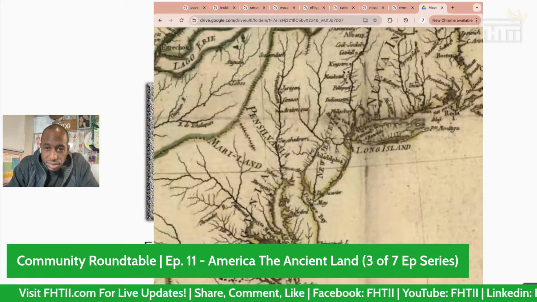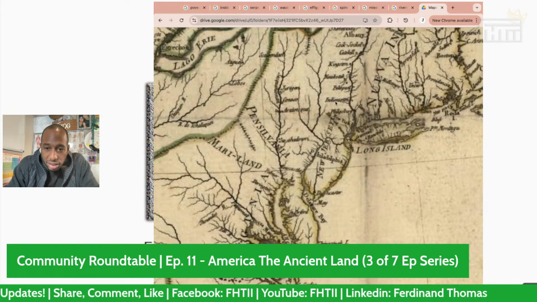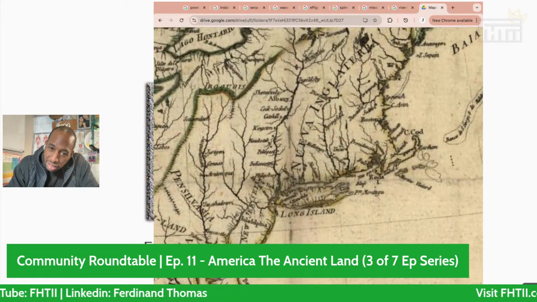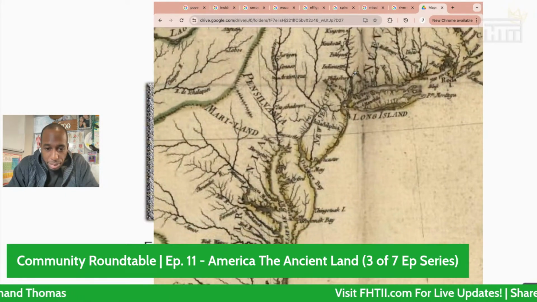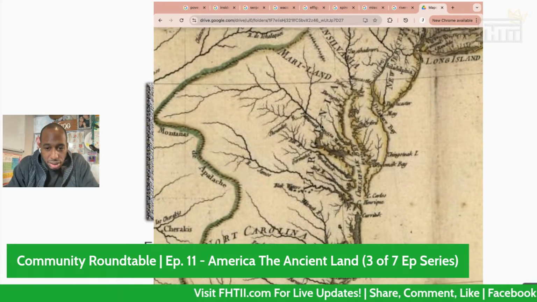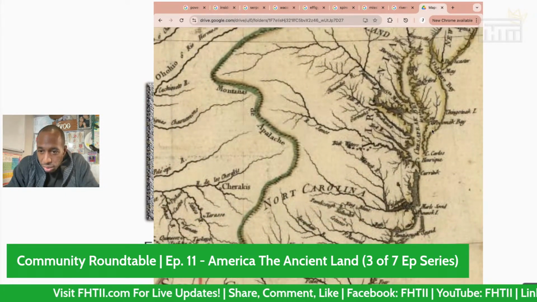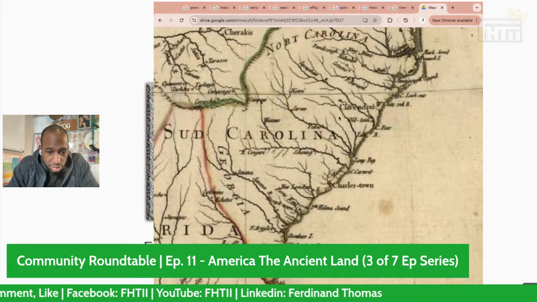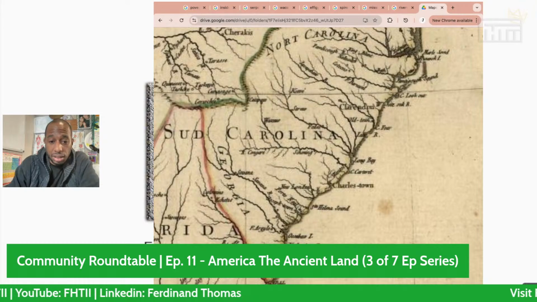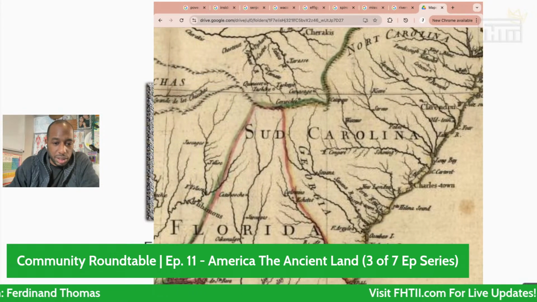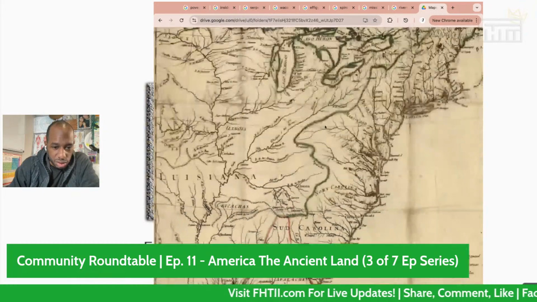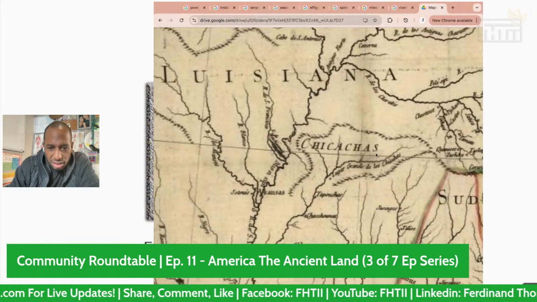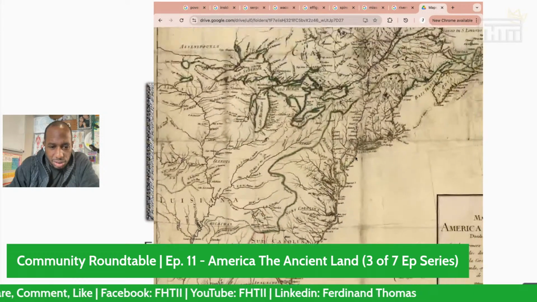Albany. Looks like Kingston right here. And that is Nuevo Inglaterra. Yeah, I'm definitely looking back at this map after the live. 100% looking at this one again. And I wish I was able to see some of these other names a little clearer. Might have to go back to the Library of Congress website and get a higher resolution or something of the map. But let's go ahead and let's switch over. What is this? Chicas. What is this? Chicacas. Chicacas. Something to look into as well.